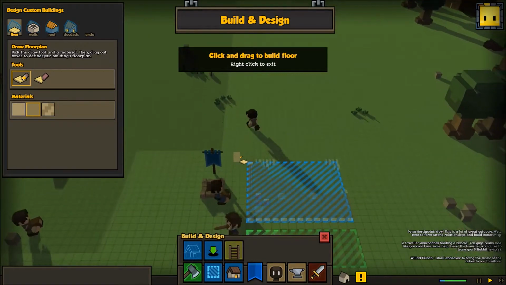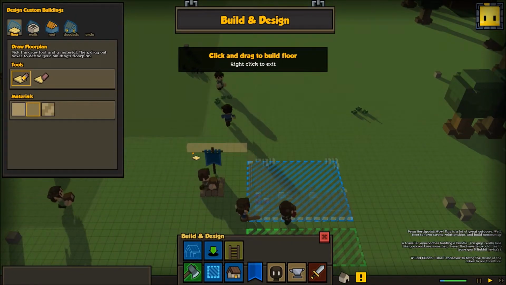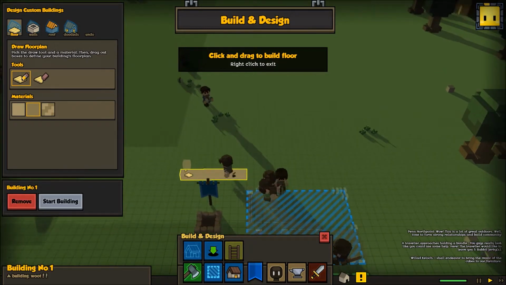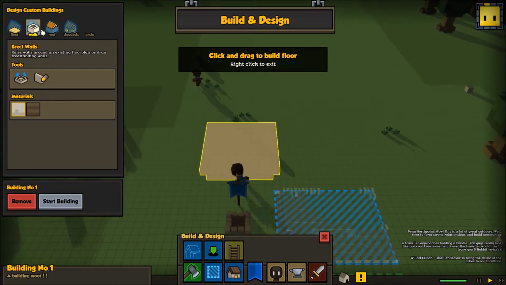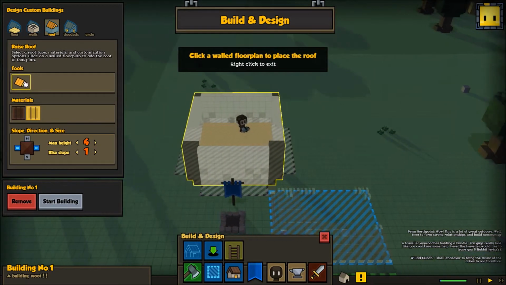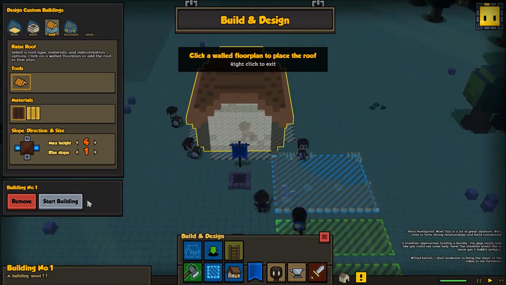Let's go ahead and build our first building here. Let's go ahead and do a basic building. Hopefully that way they will actually be able to fully build it and we don't get a repeat of the last series where we just had that one little dilapidated building hanging out the entire game.